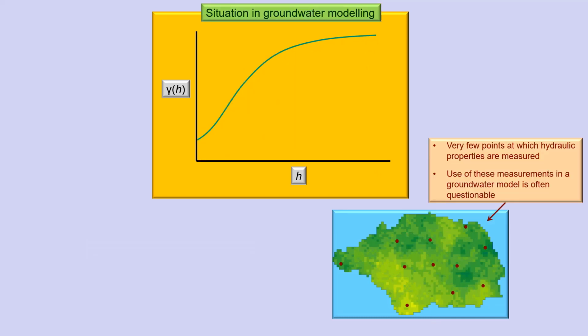Now, in groundwater modelling contexts, rarely do we have the luxury of too many points on which to construct a variogram in this manner. In most contexts that we deal with, we'll only have a few points. And they'll be the sites, for example, where we've done pumping tests to determine estimates of hydraulic conductivity at a point. And then there's the question of how applicable are those estimates to groundwater modelling.